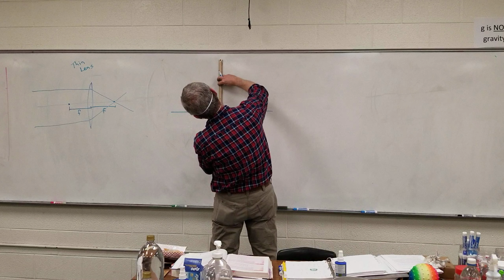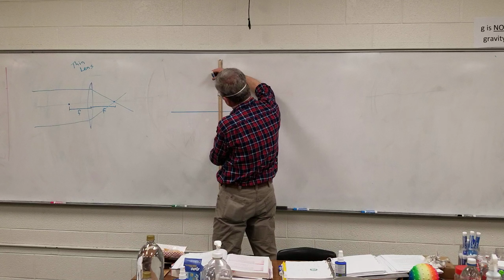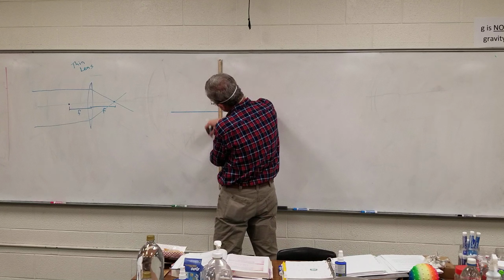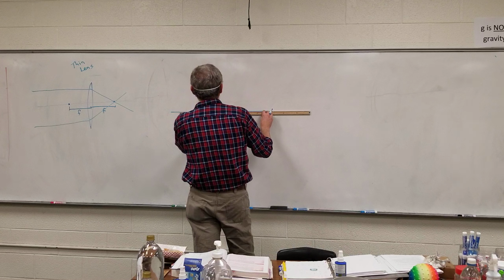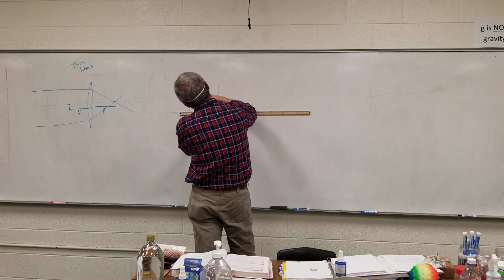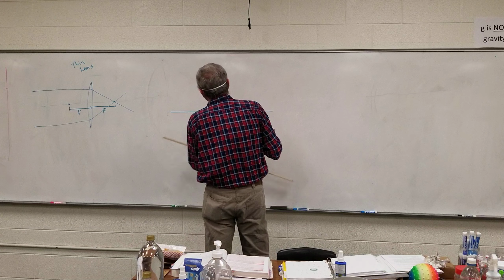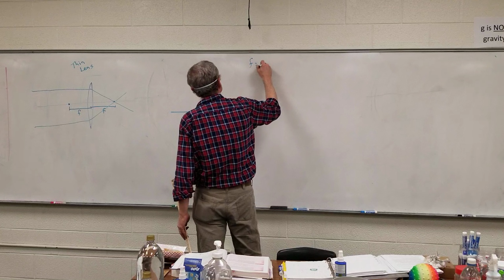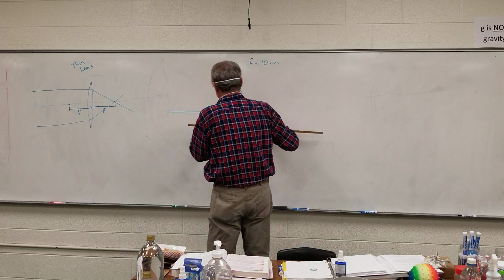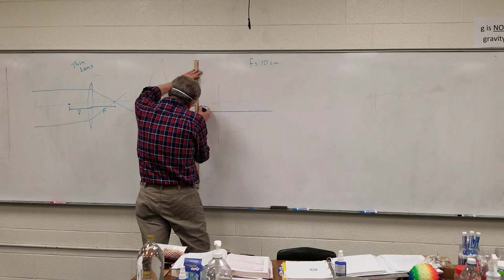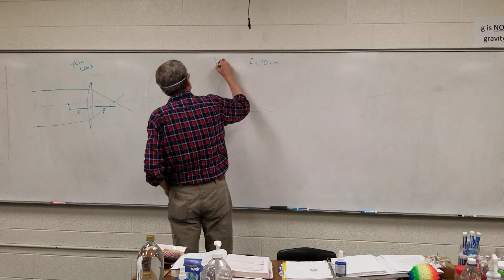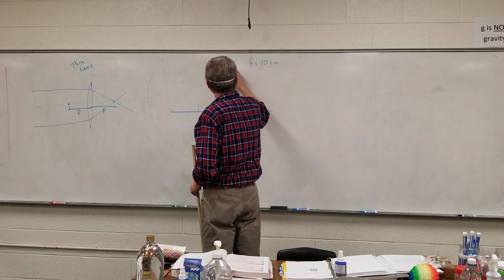All right, I have all the perpendiculars there, that's looking perpendicular to me. Let's put the focal point at 10 centimeters. So my focal length is 10 centimeters. I can put an object at 15 centimeters, and let's give it a height. Five centimeters tall. So the height of the object is 5 centimeters, and the position of the object is 15 centimeters.